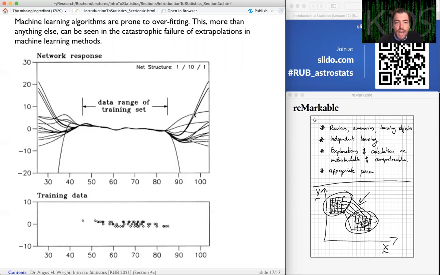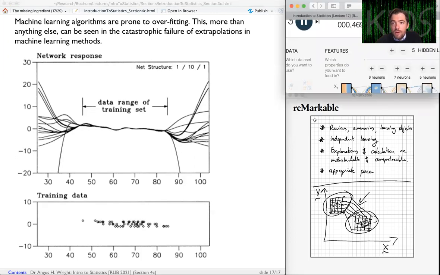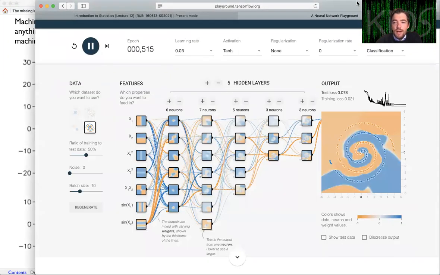This is true of every network that will be trained, because when you do not have training data, you fundamentally cannot constrain what the network's behavior is. And the way in which I'm going to show you this is I'm going to go back to our panel here, and I'm going to show you this.